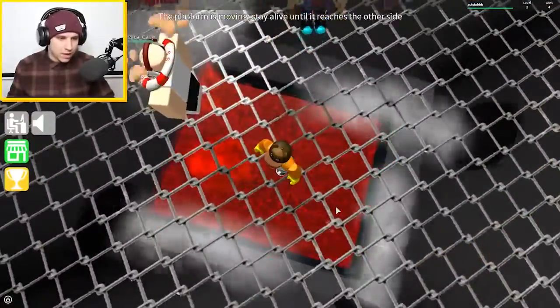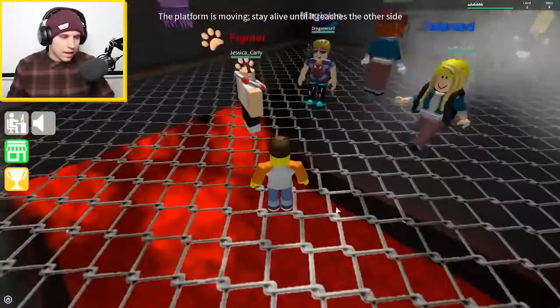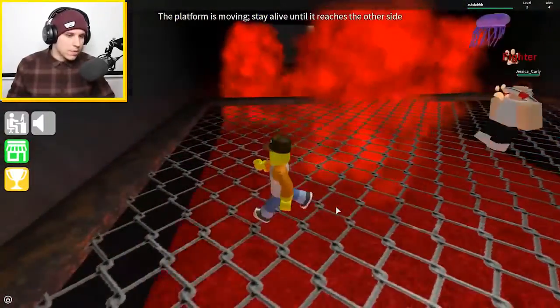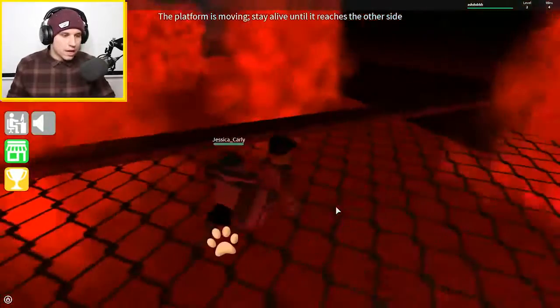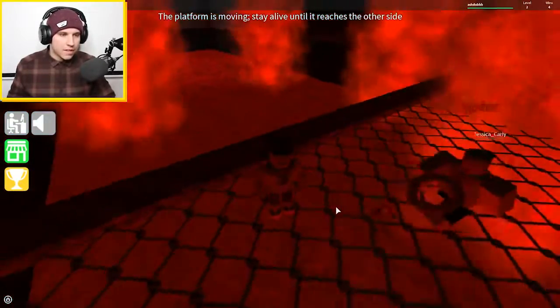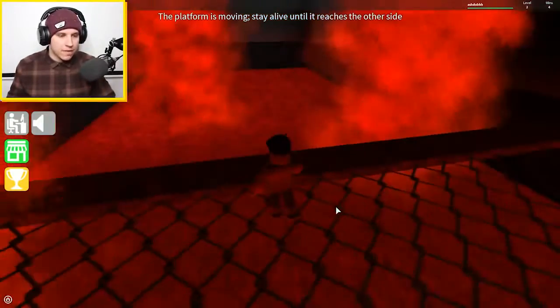Okay, so we have to go down. How do we survive? Oh, wait. Hold on a minute. What? Okay. It's going down. Now, do we move? Oh, okay. Now we have to move around. I get this. I've just got to stay alive on this platform and keep moving around the track. People are still alive.